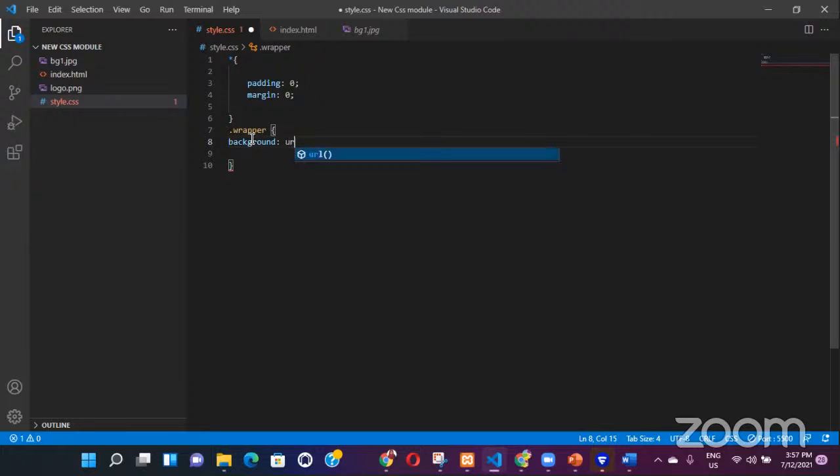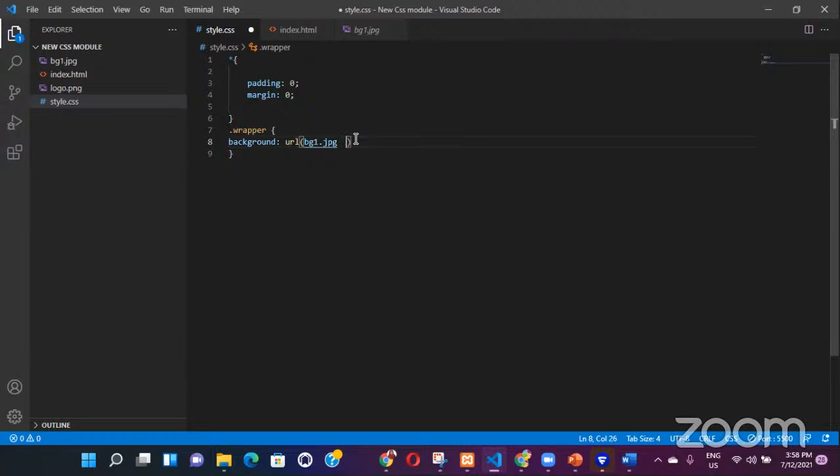So here is the URL of our image. So here bg1. Here you can see our image name is bg1.jpg. So this one is our background picture.